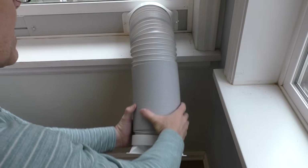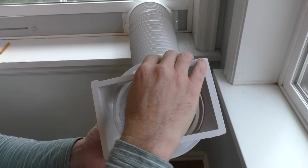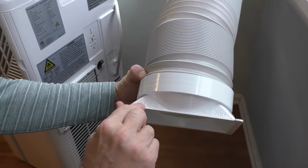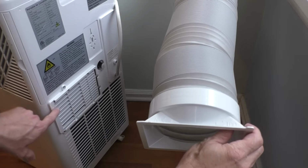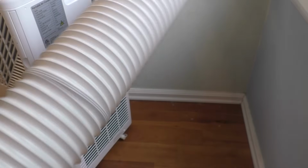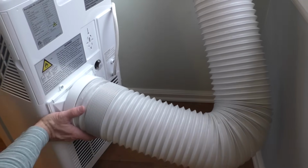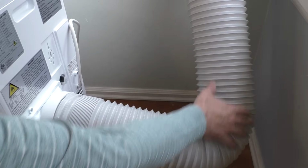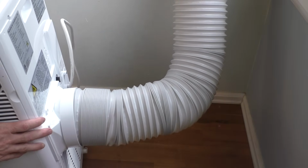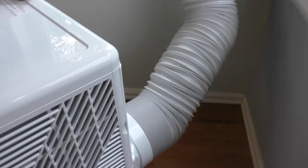And then you want to just pull it out so you can go ahead and attach this end to the AC unit. Now by looking at this, you can see there's an "in" right here and an "out" written right there. And this is the slot where it goes into. So you basically just slot it in just like this. You want to make sure that this flow is nice and kind of curved as best you can. We're going to turn it around like this, making sure it's in a good position.